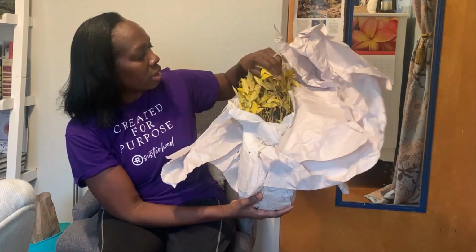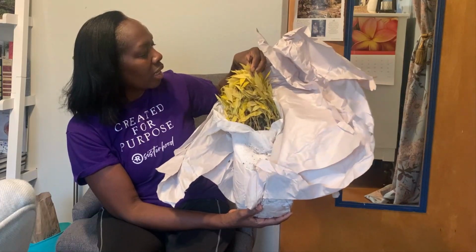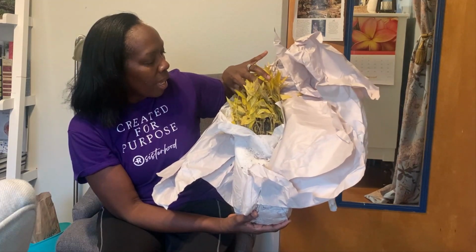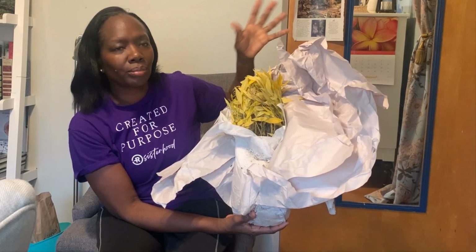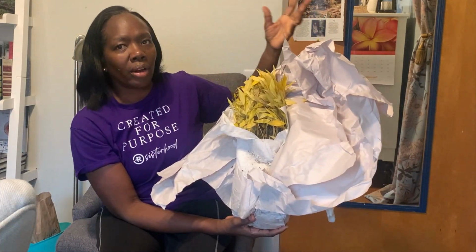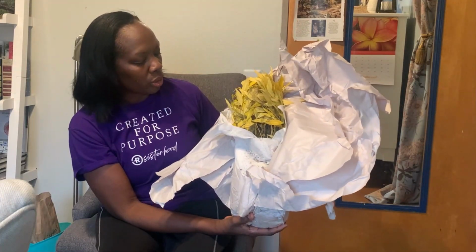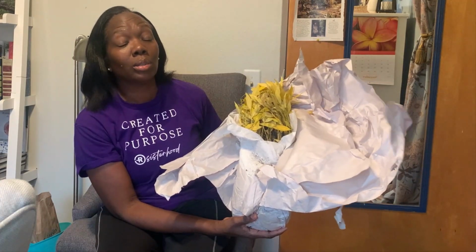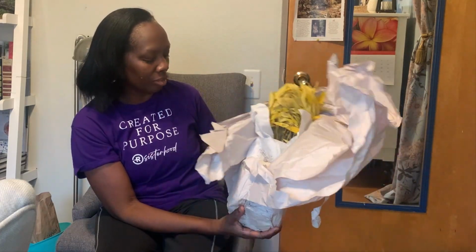But of course, this is what I like to see in the fall. And then I love to see that beautiful color in the spring. Now, mind you, when I plant this, these leaves are going to fall off because it's the fall. It's going to be a deciduous plant. It's not an evergreen. It's going to lose its leaves in the winter time. But just think of what is to come. This is what I wanted to see in that yellow container that I put over there. So I'm going to plant this up.